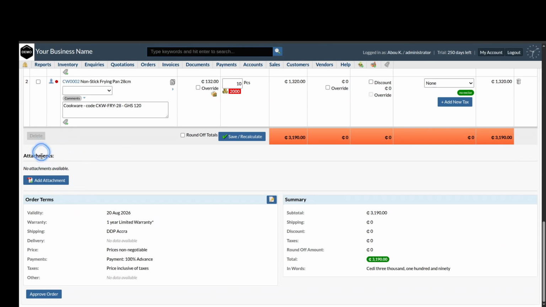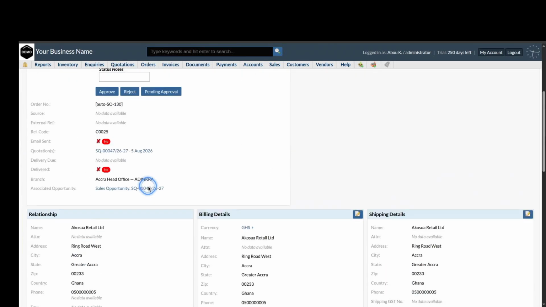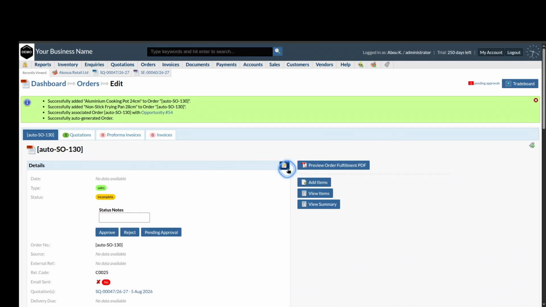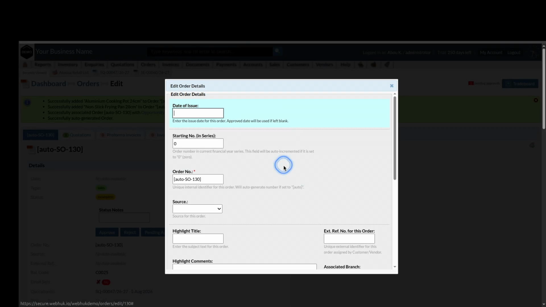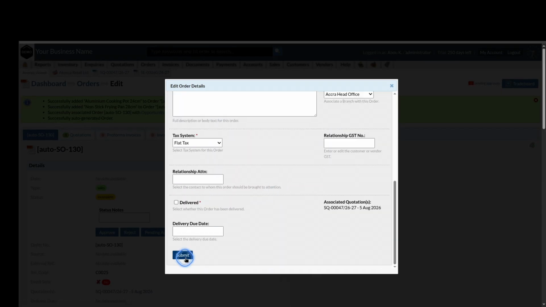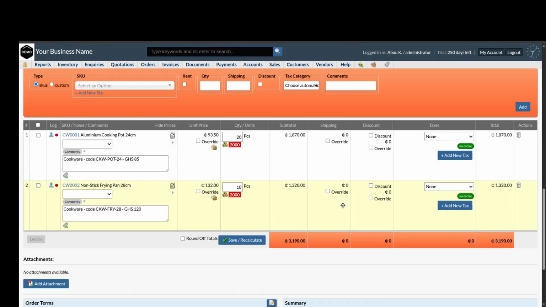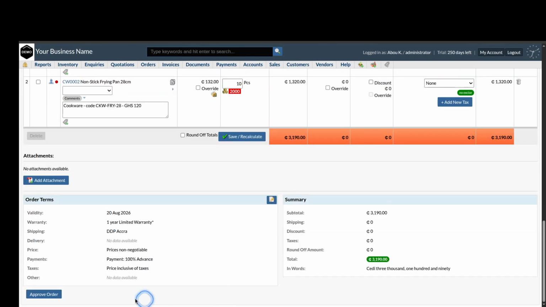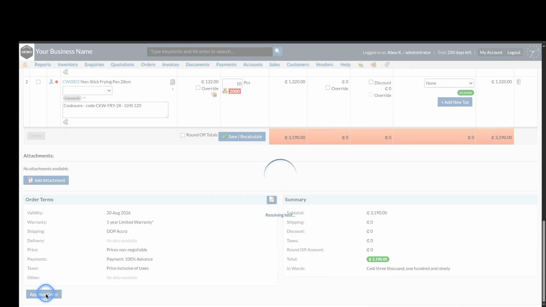Notice the attachments section. Whenever someone sends you a document, like this purchase order, you can attach it right here. And the purchase order probably has its own reference number on it. Just like we did with the inquiry, open the Details panel, click Modify, and enter the external reference number. You can also set the date. Then we validate. On our side, there's not much more to do. We simply approve. And now the purchase order is in our system.